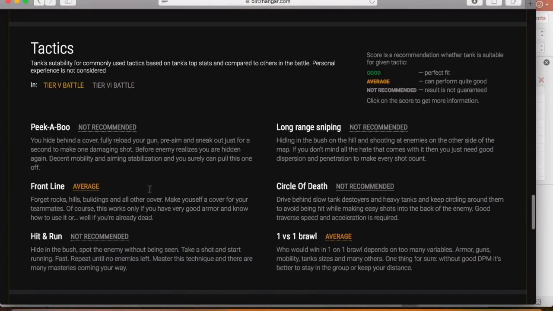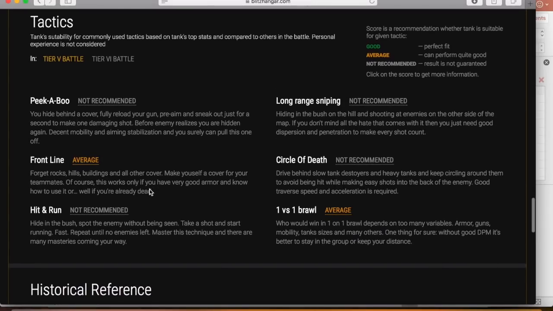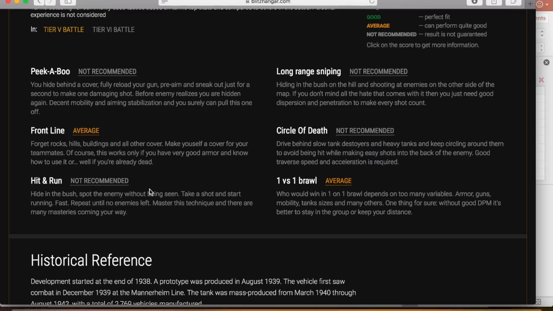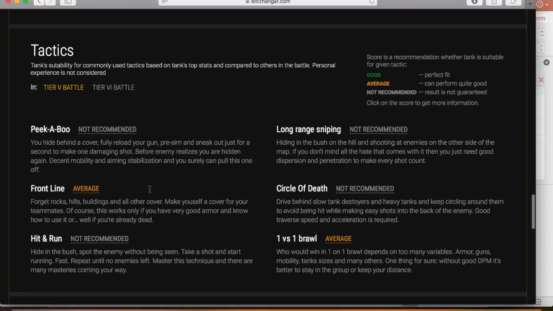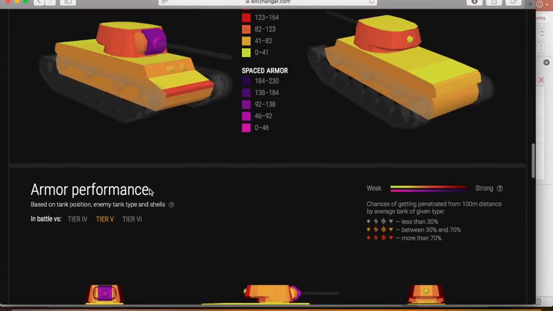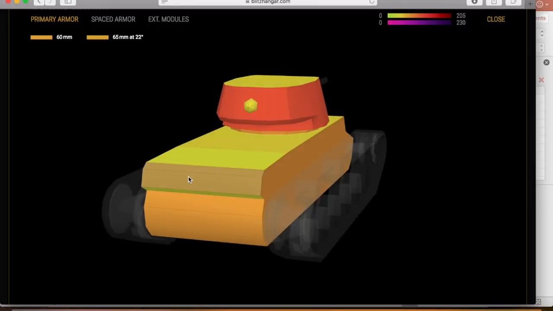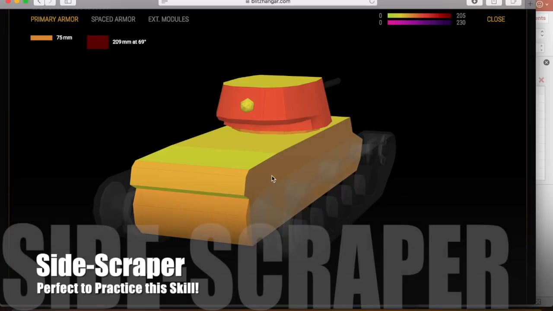Now, tactics. If you're in tier 5 battle, you can go front line in this, you can get into brawls, you can do long range sniping, particularly with refined gun and gun rammer. So it lends itself to a lot of different tactics. If you're up tiered, well, this tank still holds its own. You will still bounce shots from tanks in tier 6. And it will hold its own, and its rate of fire allows it to do hit point trading, for example with KV-1s, etc.